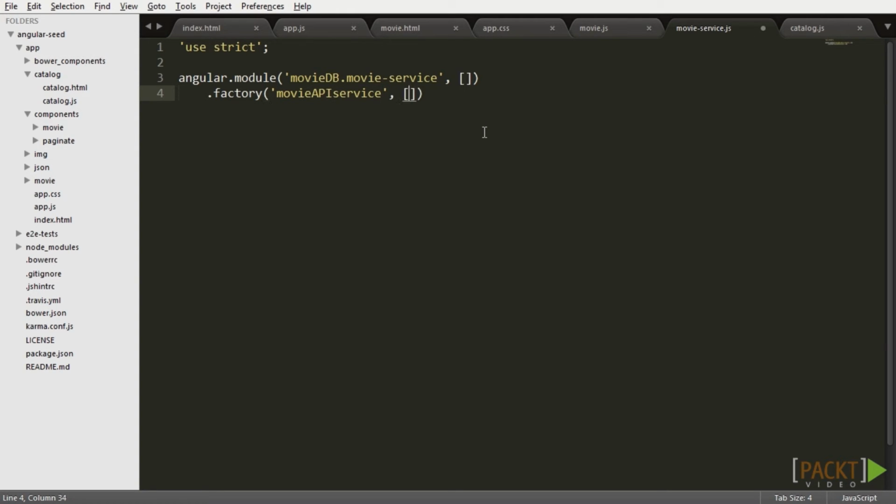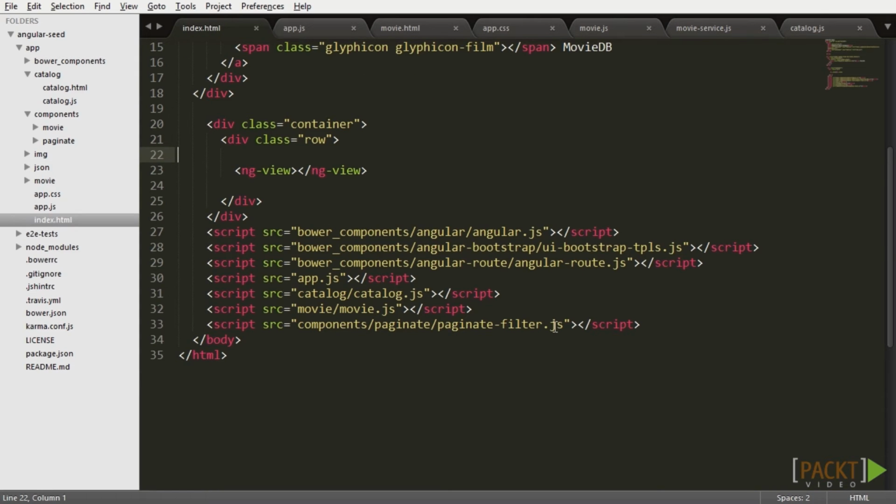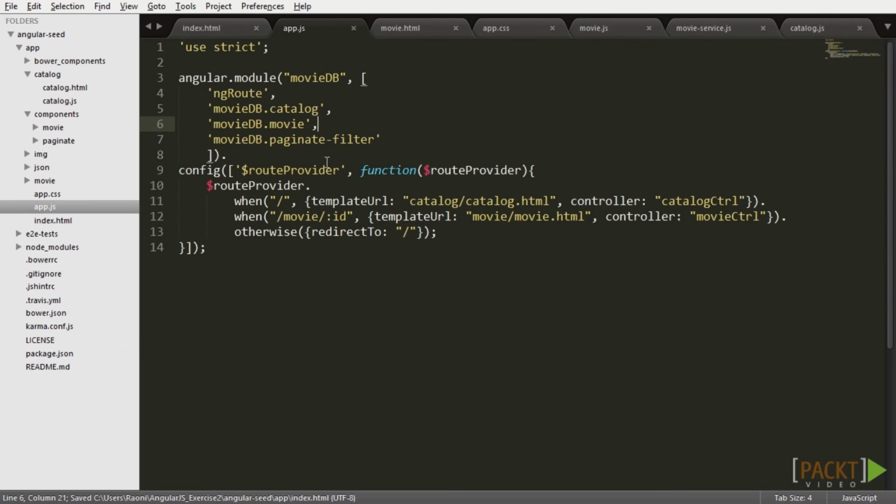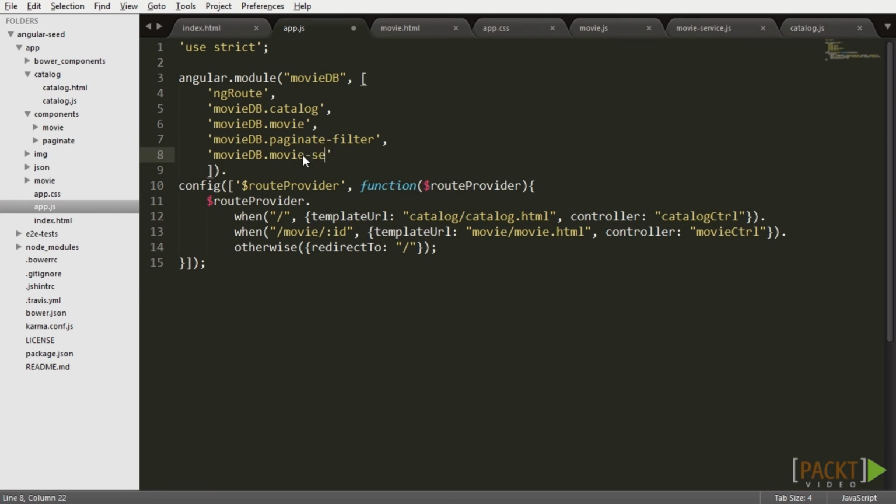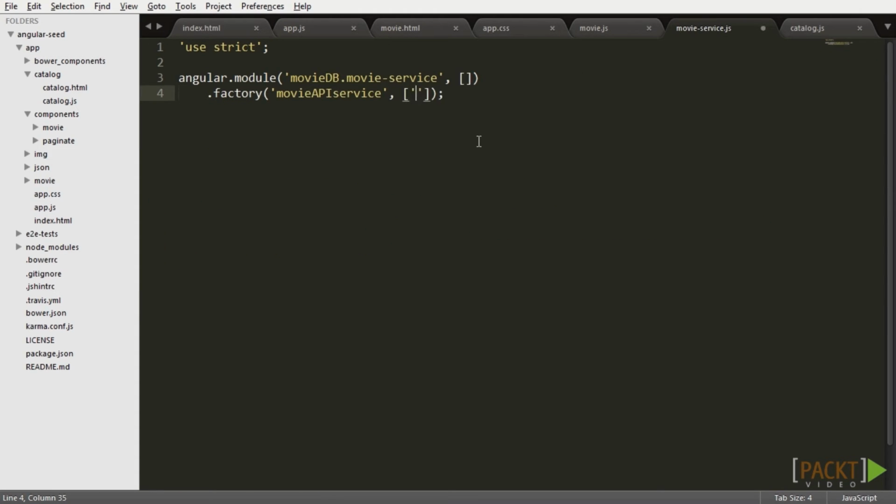By this point, you should be familiar with creating and managing modules already. So let's go back to our index, import our module, and then go to our app.js and inject our module. Then we can go back to services.js and start coding it.